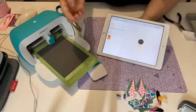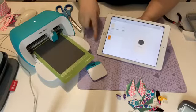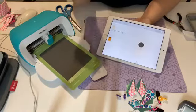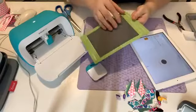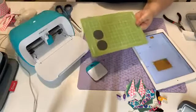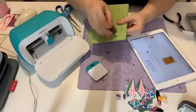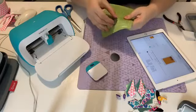And once again it came out so quickly, which means it was such a good quality cut. Now it's asking us to unload the mat. If I peel it away, how perfect of a cut was that? That is an absolute perfect cut.